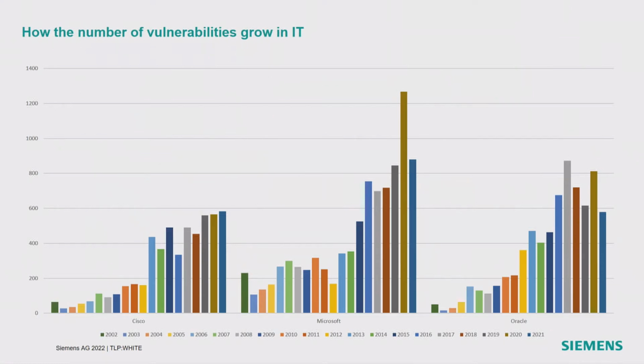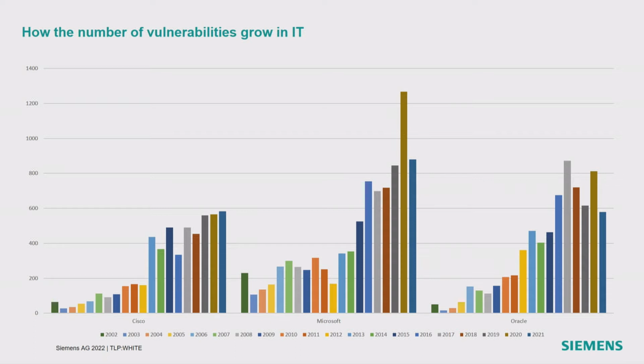Let's see how this works in IT. And there are my role models. In IT, I put here 3 big vendors. This is Cisco, Microsoft, and Oracle. And I evaluated how many CVEs they published per year. And you see that this grew over the last 20 years. So when you look at Cisco, for example, they started with around 50 vulnerabilities per year in 2002. And they are around 600 vulnerabilities per year today. Microsoft also had a huge growth. They started from 100 and up on 1,000 over 20 years. And same with Oracle, and same with basically every professional big software company out there.